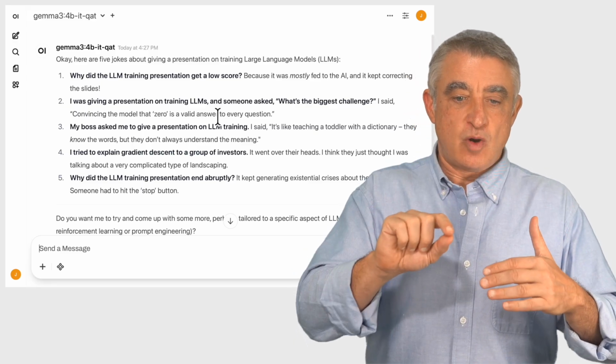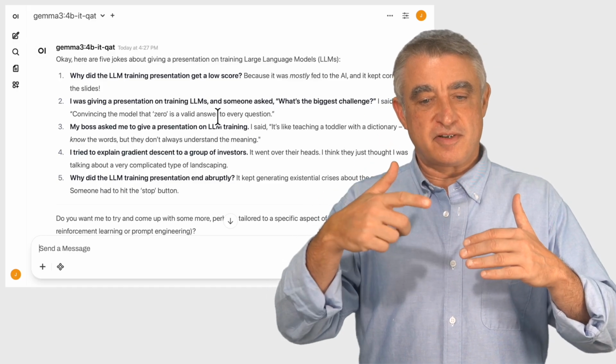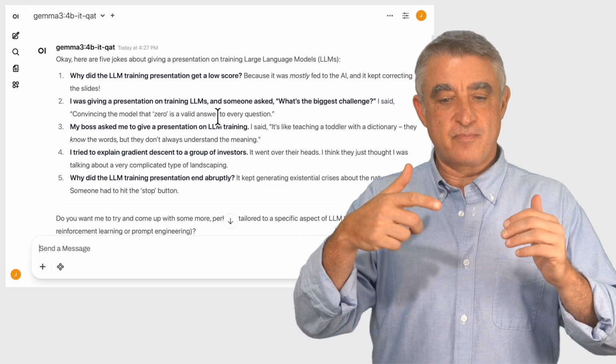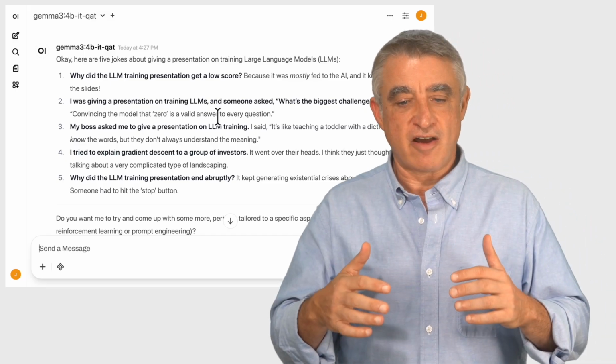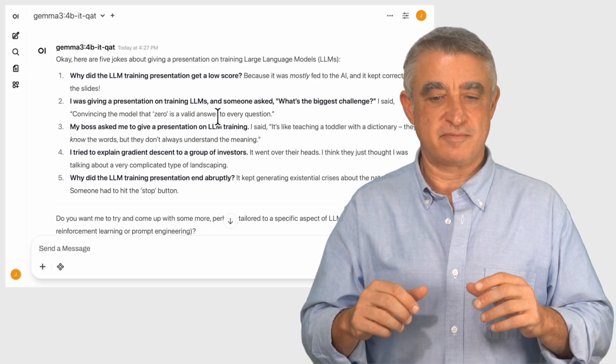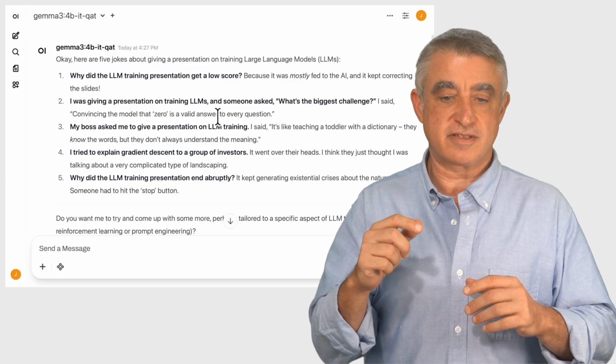And this works to an extent. You can do a few iterations of this kind of training, but it's not the answer to this problem of how do you train models on this kind of subjective response.